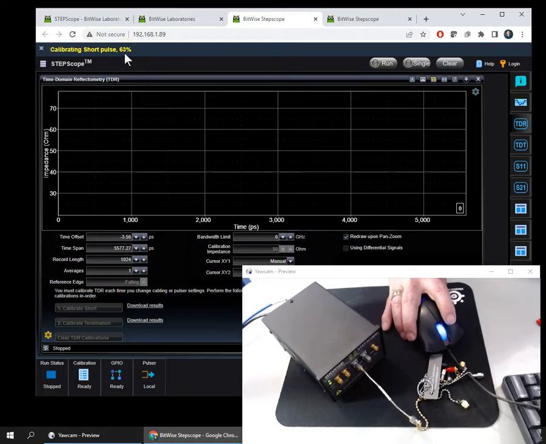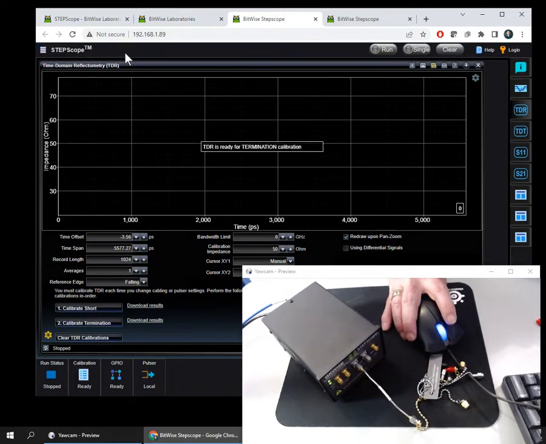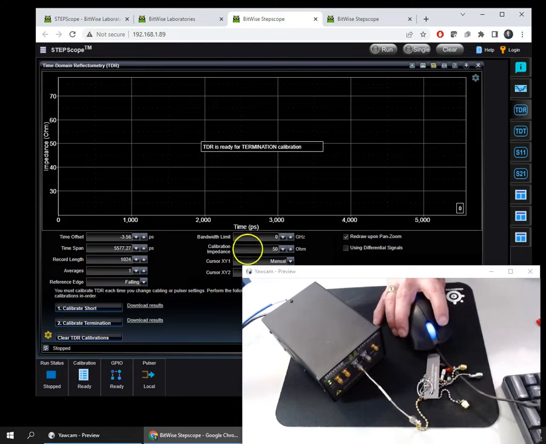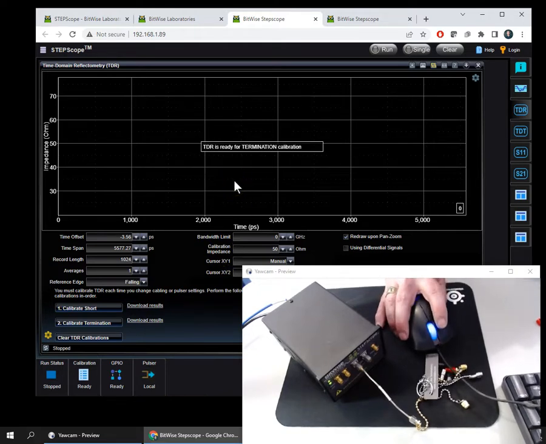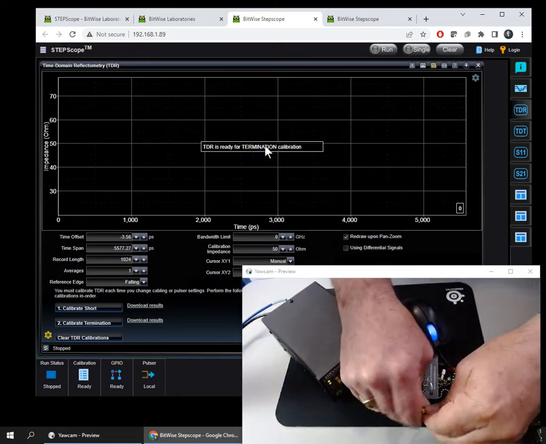It makes this measurement across all zoom levels and pan levels, different than some earlier TDR instruments where every time you changed a view, you'd have to get a new reference calibration. This one, you get the reference calibration. It does depend on the pulsar settings, but as long as your pulsar is the same frequency and amplitude, you don't have to gain a new reference plane calibration. But that one's done. Now it's asking for a termination cal.